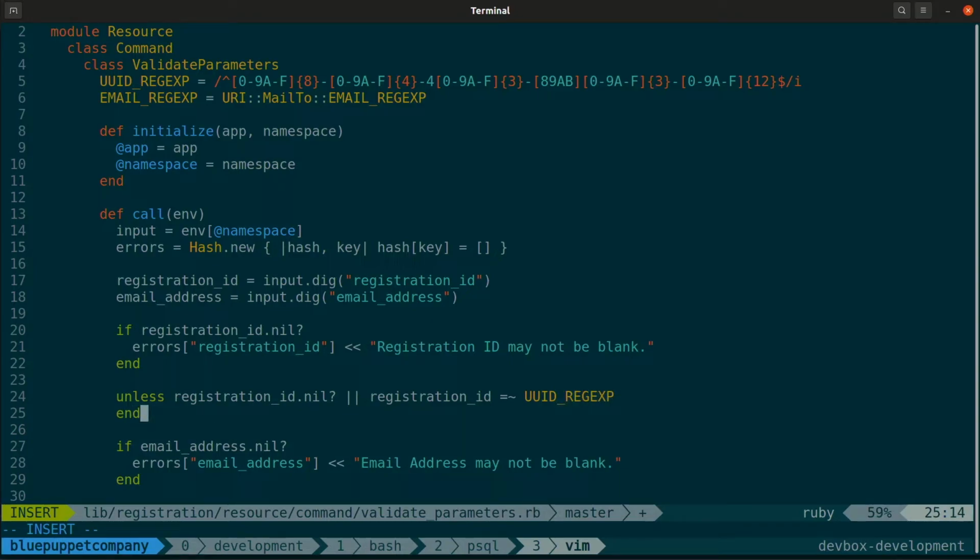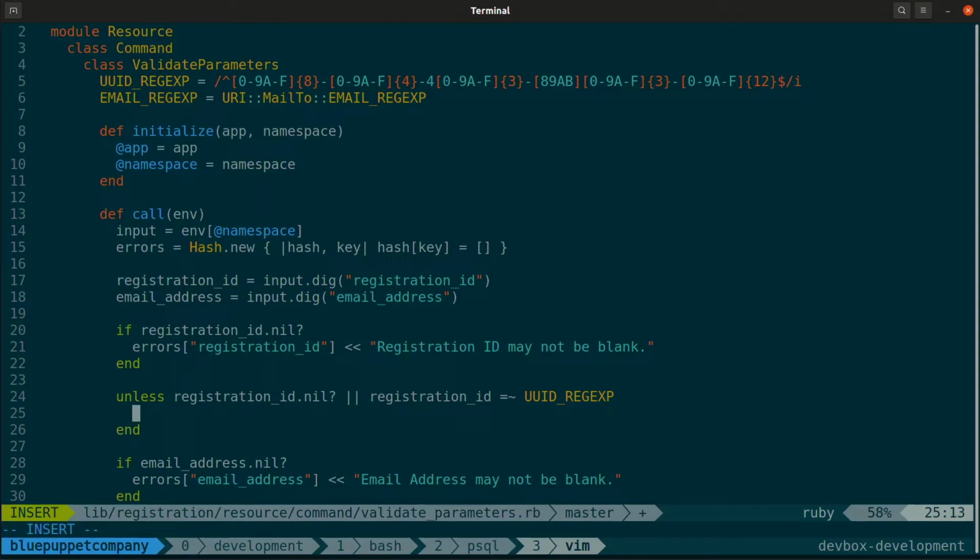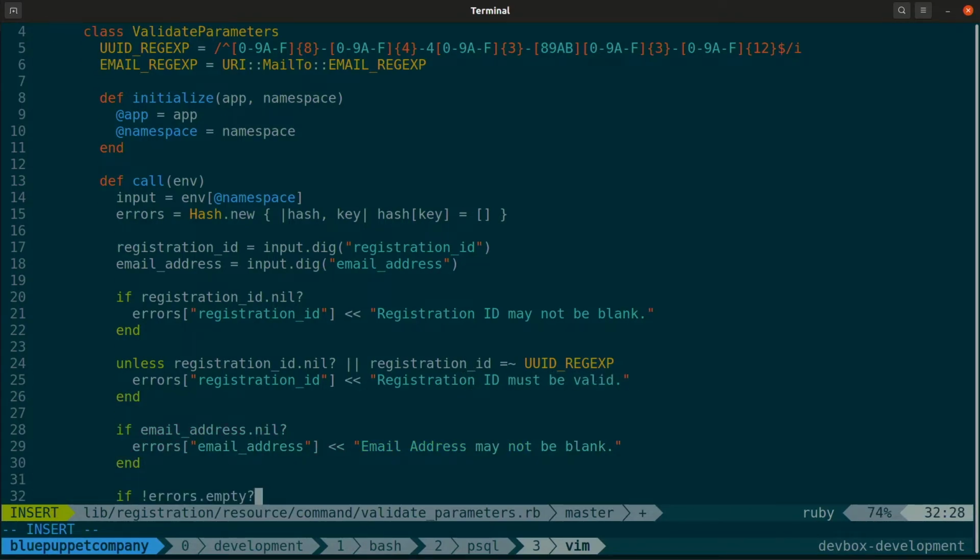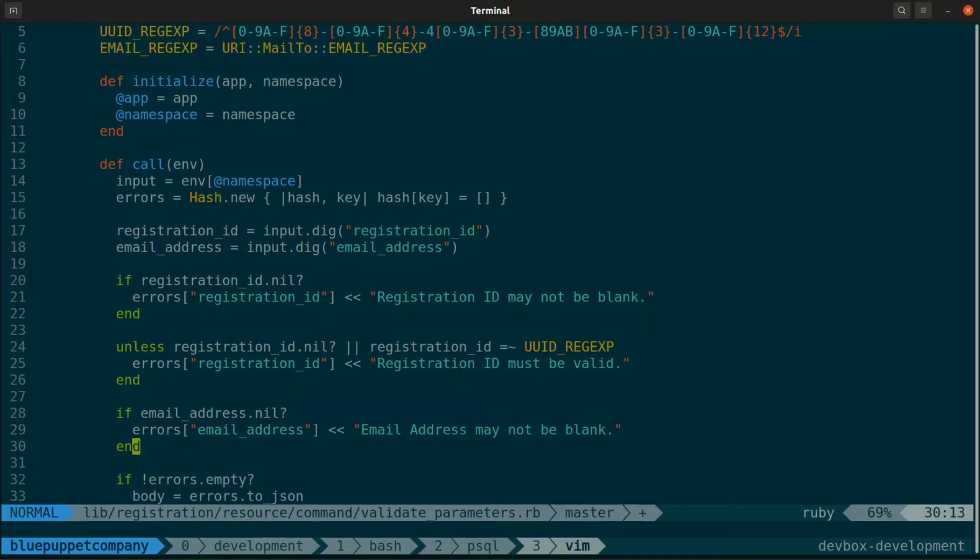And because we have the unless conditional there, that means we don't have a registration ID that's matched to a UUID. So we can add an error here. And we can do the same thing for email.